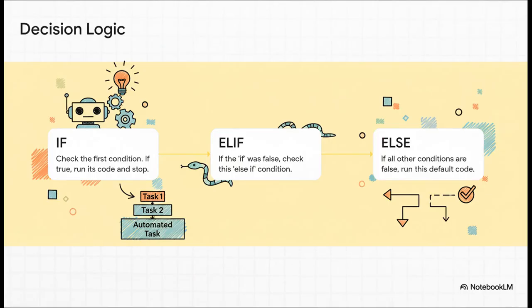And the most common way our code makes decisions is with something called an if, elif, else block. And it's pure, simple logic. The computer checks the first if condition. Is it true? Great. It runs that piece of code, and then it's done. If it's false, it just moves on to the next condition, the elif, which is just short for else if. And if none of those are true, it'll just run the final else part as a default.